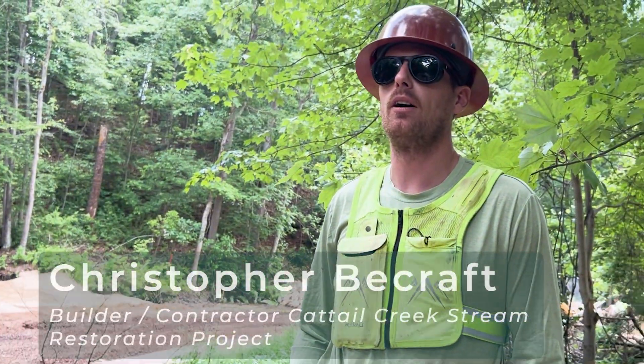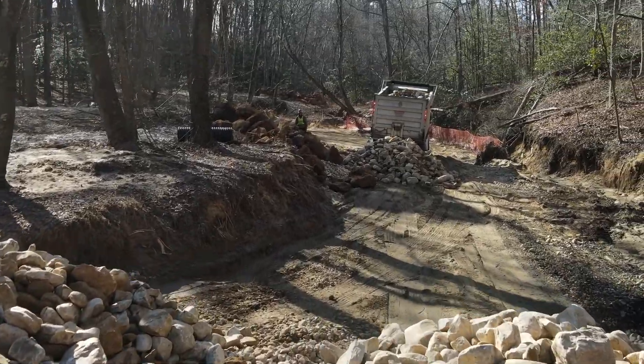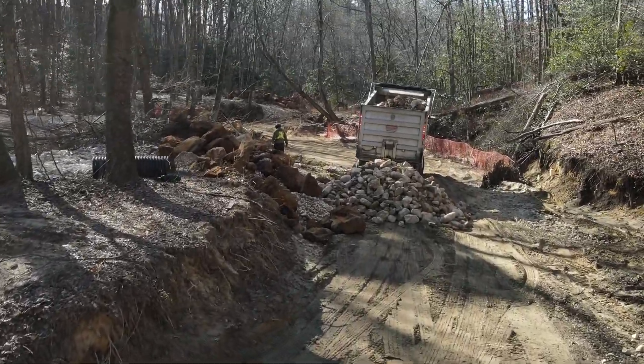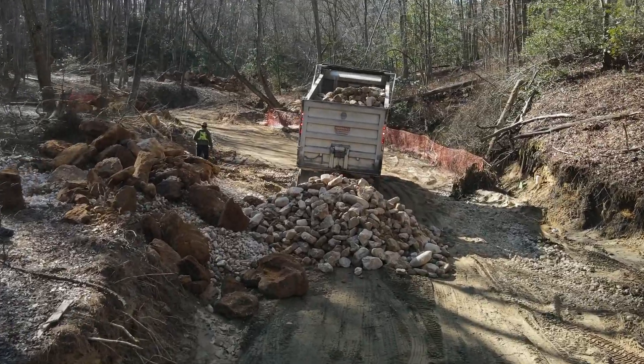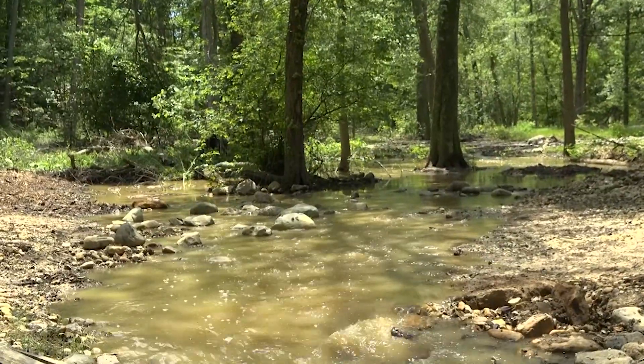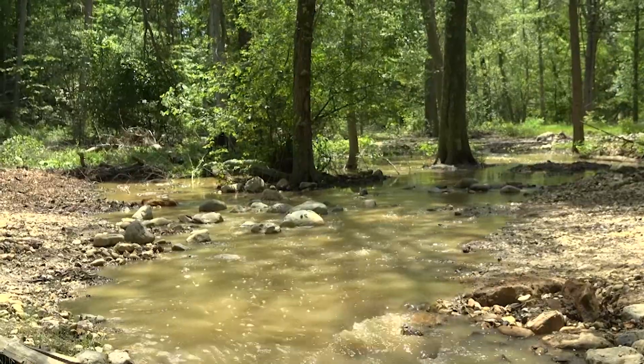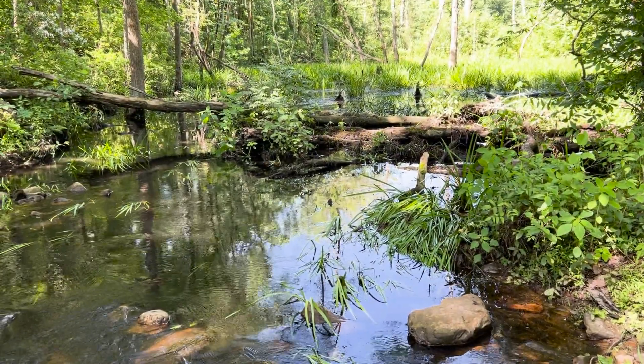In the middle of it all, it can be a little alarming if you didn't kind of grow up in it. It's stream-wetland complexes — you've got a million moving pieces. So you're kind of trying to herd these million pieces forward, and that's our goal and that's what we do. We had a very large storm yesterday, and back in the old days before the restoration, the stream would be looking very muddy and murky with a lot of sediment. Today, it's running clear.